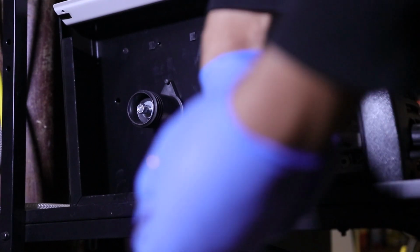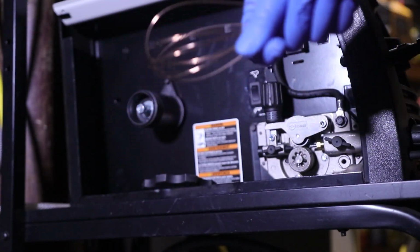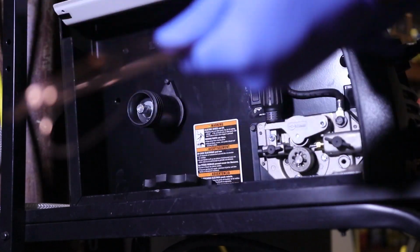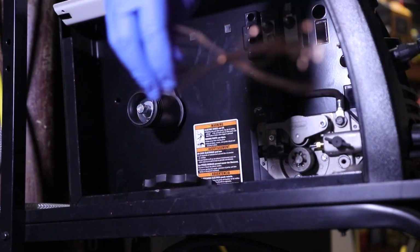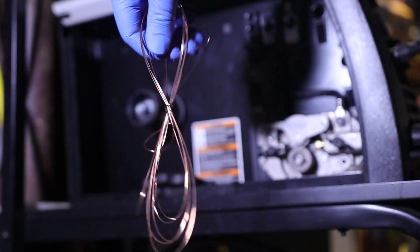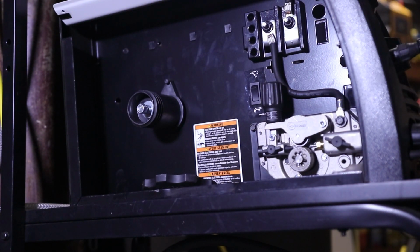Take the rest of this excess stuff. Just be careful. This stuff can come back up and hit you in the eye. So I usually just bow it up like this. Give it a twist, grab one of the little ends, like that, puts it in a nice little bow. It won't spring back on you and open up and poke you in the eye. So make sure you do all the safety stuff. All right, now let's go ahead and get our new wire put into place.